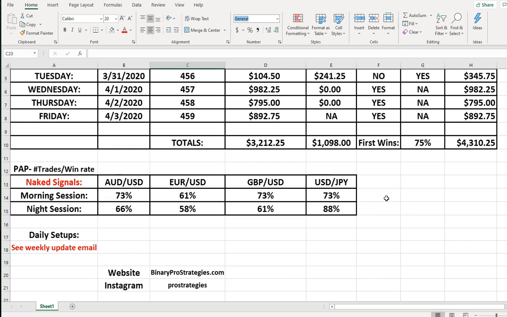All right, so moving forward, going into next week, I'm probably going to continue to stay with the Aussie US. I'm probably going to start moving a little bit more over into the US yen. I am probably not going to do a lot in the Euro US, even though it's my favorite. But the Aussie and the Euro have been very similar in the way that they move. So I want to split that up a little bit. I'm going to stick with the Aussie, and I'm going to throw in some yen too.